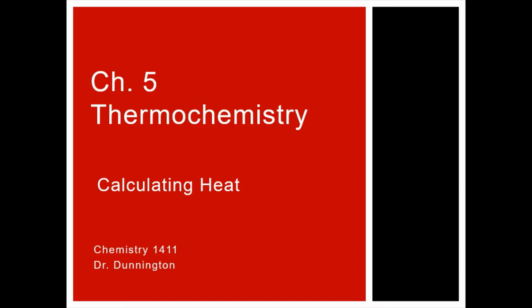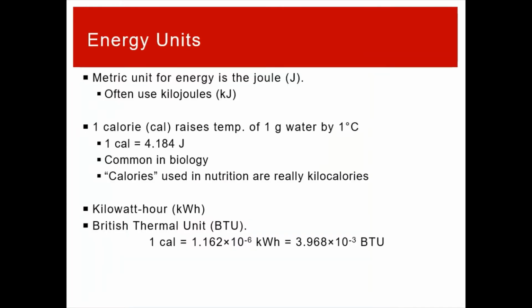Now we want to take some time to think about how we actually calculate values of heat. So we're going to start with units. Heat is an energy unit. It's always going to be described in energy. And so our standard metric unit for energy is the joule. And so when we're talking about heat, we always use joule.